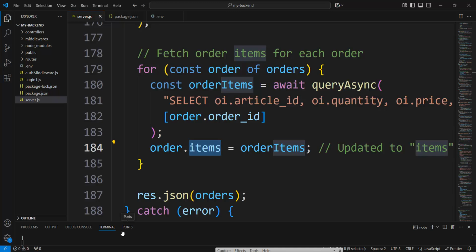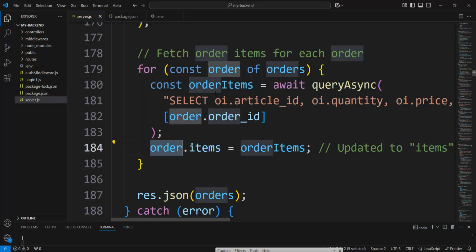It is interesting that these properties are variables like any variable. At this moment we create properties for the object order. We declare order, but we don't need to declare properties.